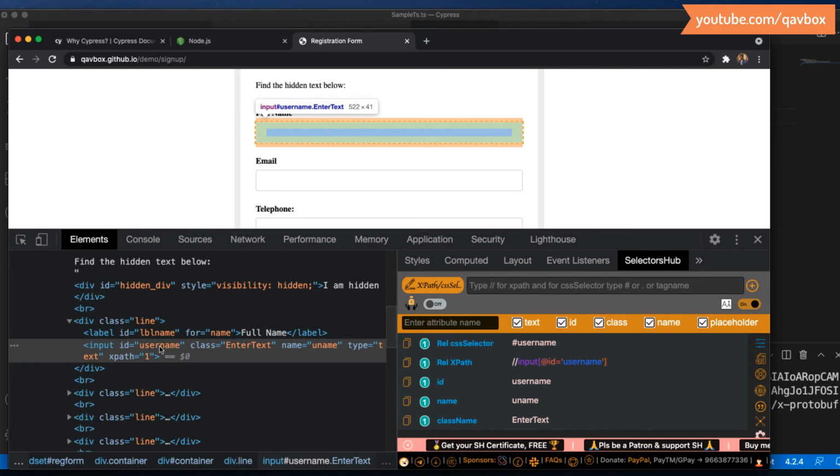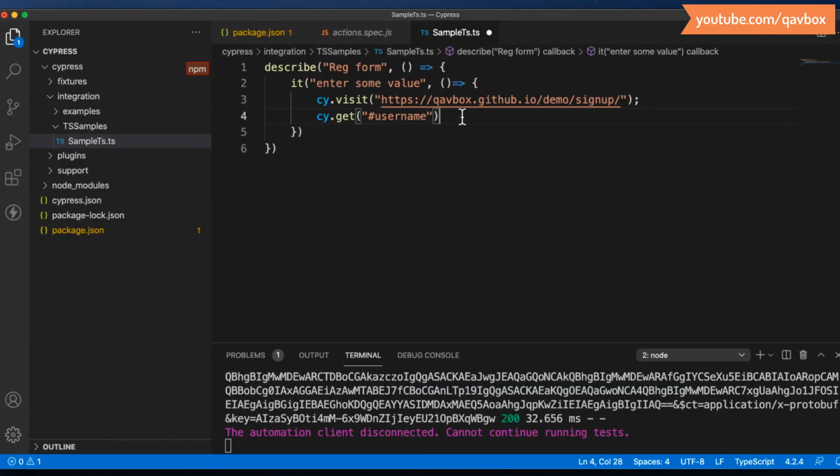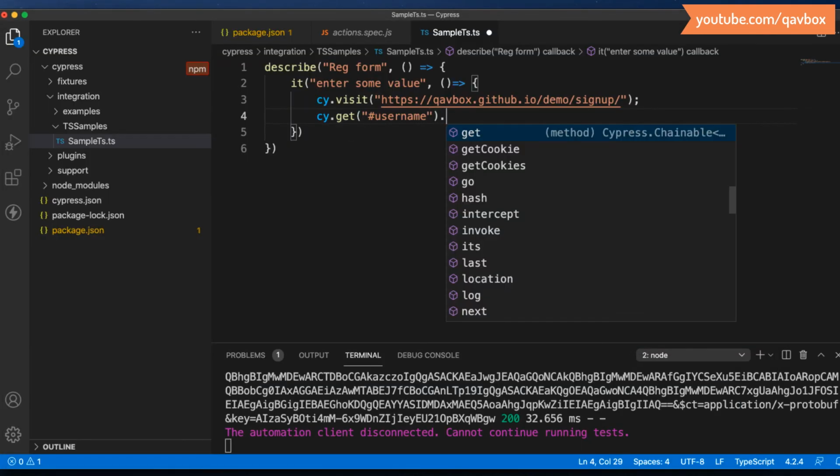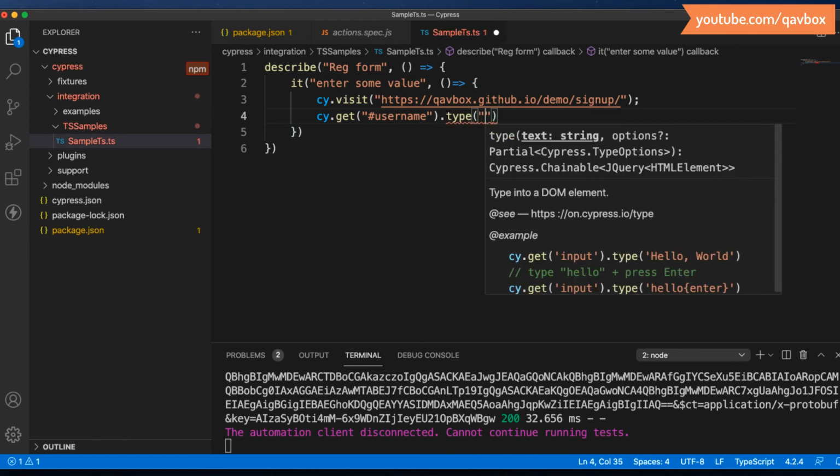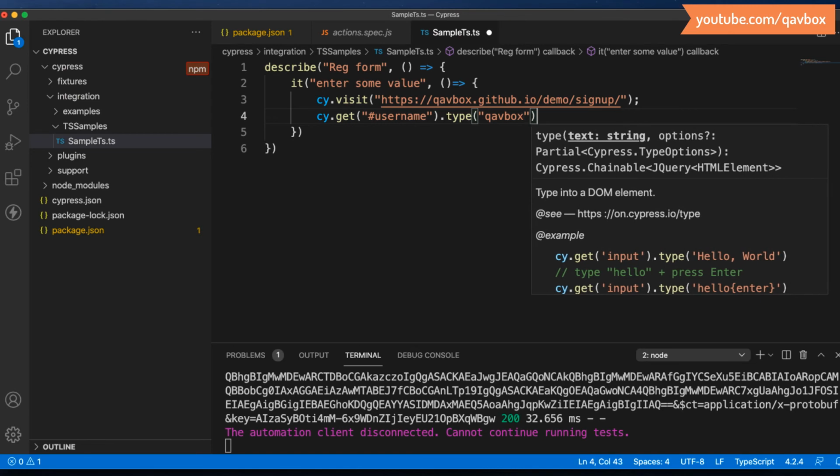The username is the ID, so I can use hash username to identify this element. So this is my CSS selector. You can see Selectors Hub is giving this feature out of the box. Now after getting that element, I will be typing something, so here I will say QAB box.